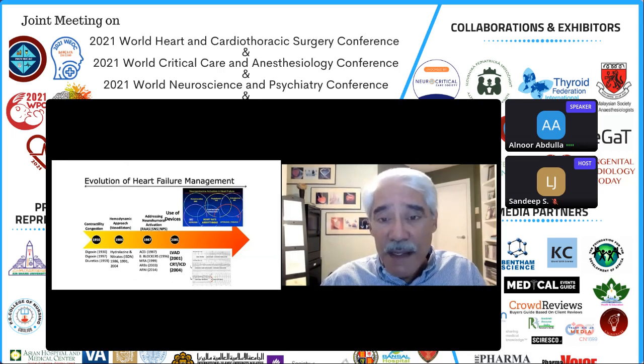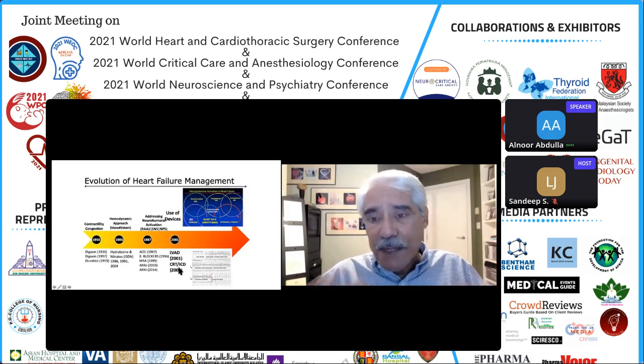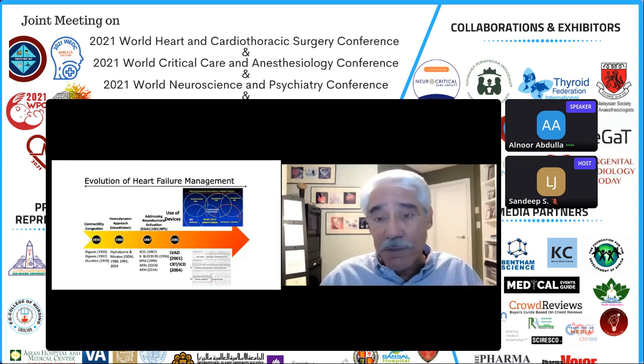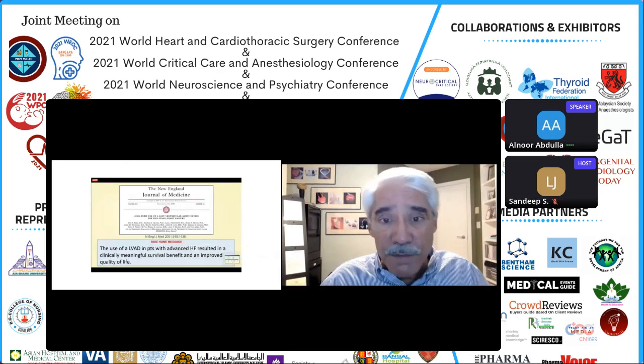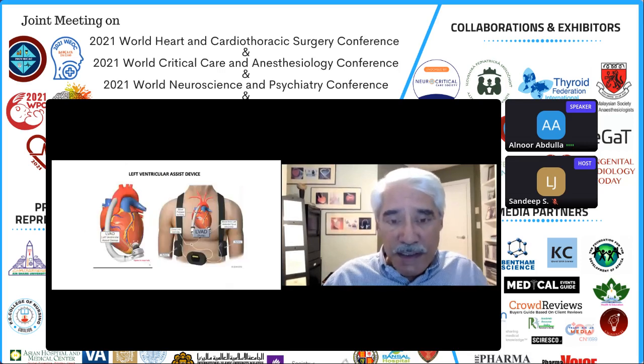So came the era of the use of devices, and in patients with advanced heart failure, you needed to use a left ventricular support device, the left ventricular assist device, to see if you can bridge them to heart transplant or use it chronically to improve their quality of life. So the first trial was in 2001 using the left ventricular assist device, which was the so-called REMATCH trial, and it used this surgical technique with a battery-powered pack that the patient wore on the outside.